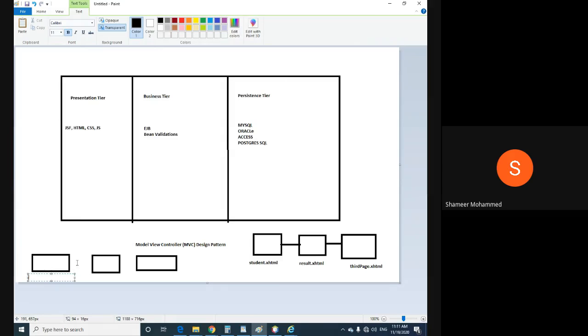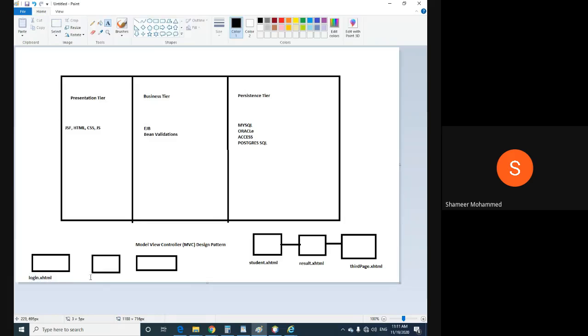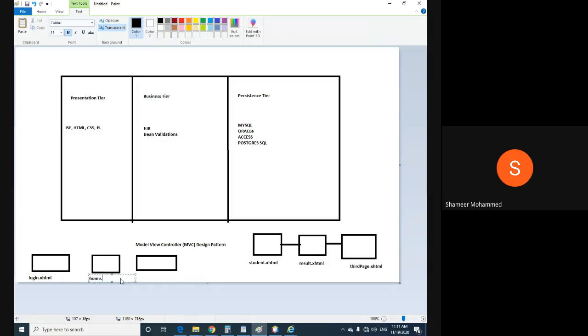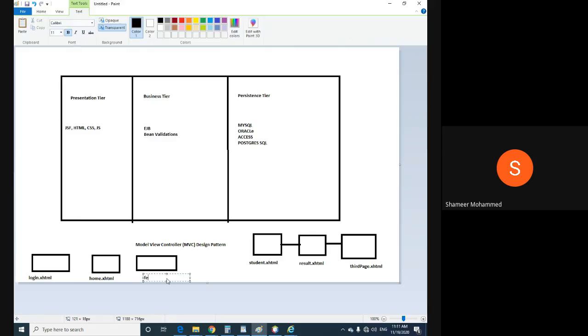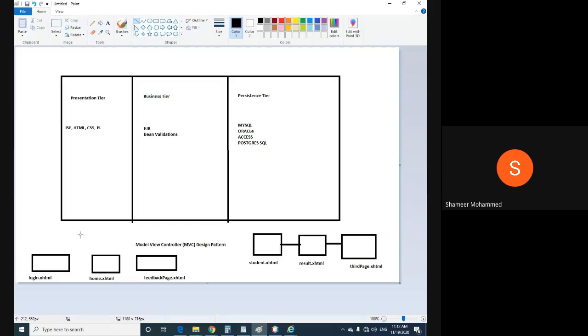This is the login page. This is the home page. And this is the feedback page. So if this is the flow, if the user first clicks login, then goes to the home page, then goes to the feedback page, you cannot display the data in this flow.